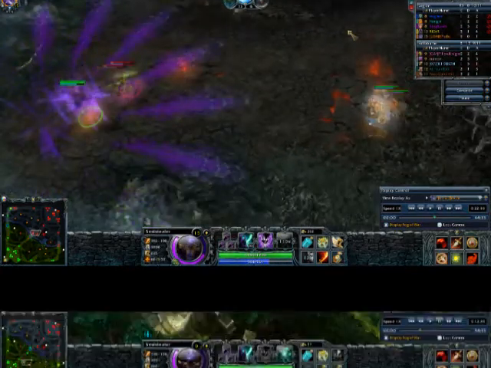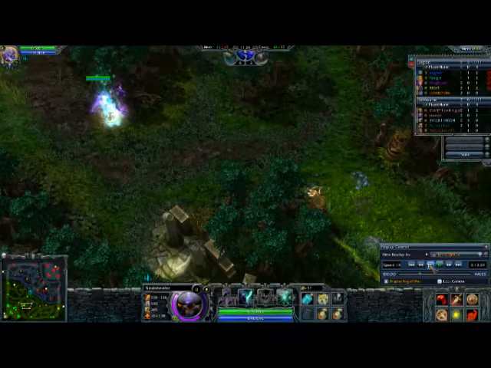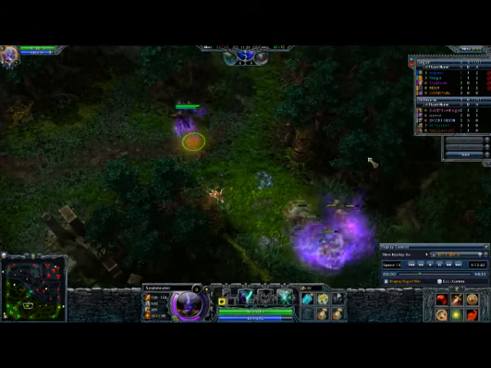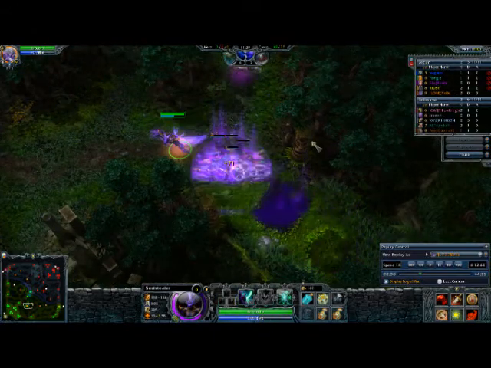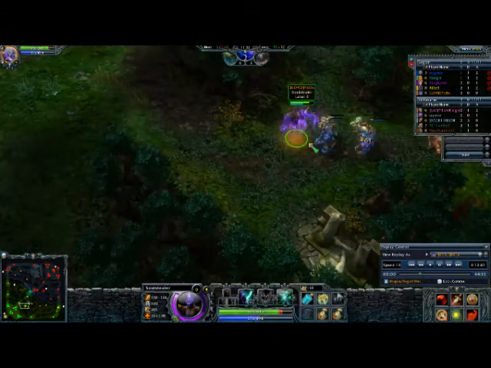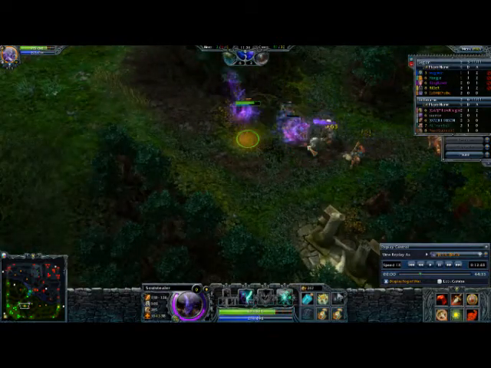Another trick that most Soul Stealers like to use is to stack neutrals. If you stack neutral camps, then Soul Stealer has an especially easy time dealing with them because of his Demon Hand. The benefits of stacking neutrals are pretty obvious. You basically get a huge jump in your gold and experience.